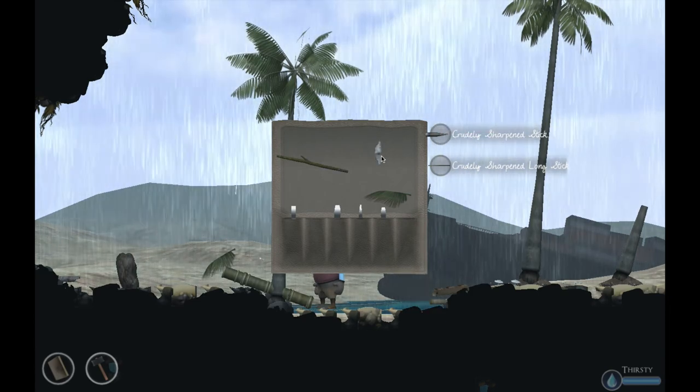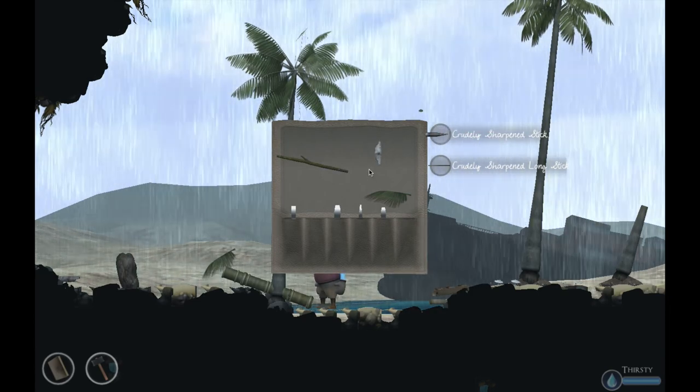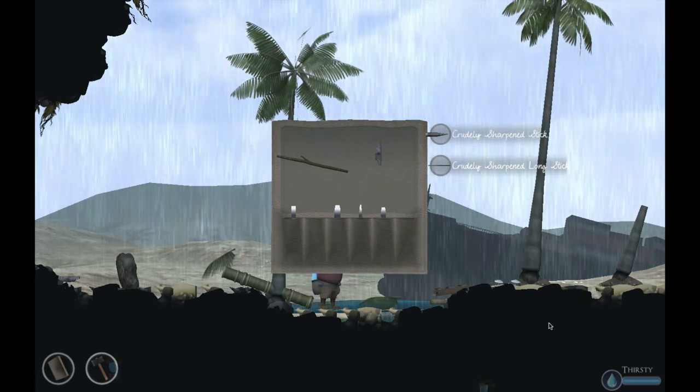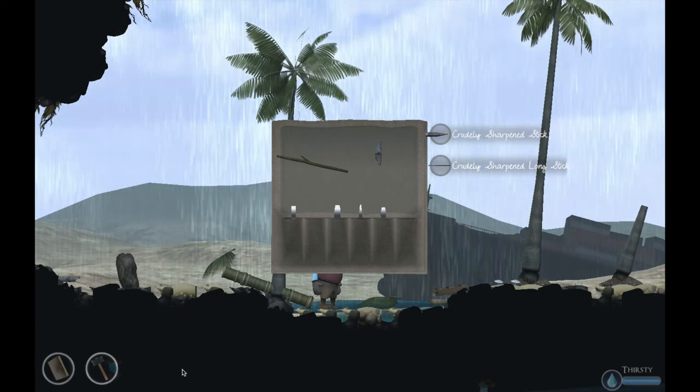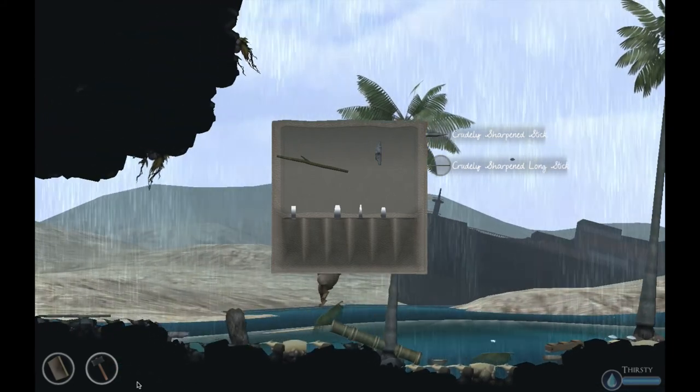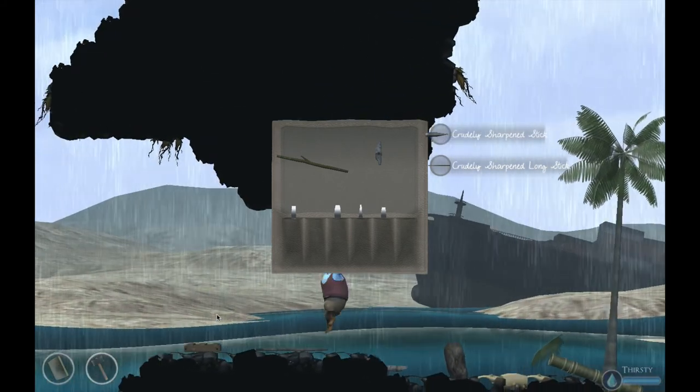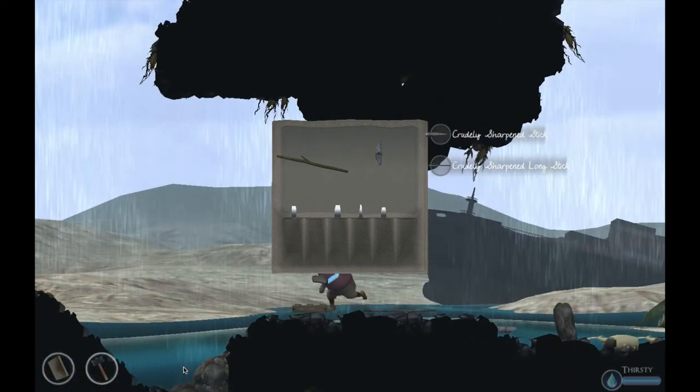This is a crudely sharpened stick. That does not look like a stick to me. Okay, alright, that doesn't look like a stick to me. But the game says it's a stick, so it is a stick. Let's find something that's not a stick. Something metal.